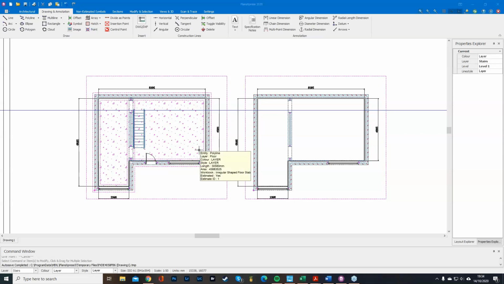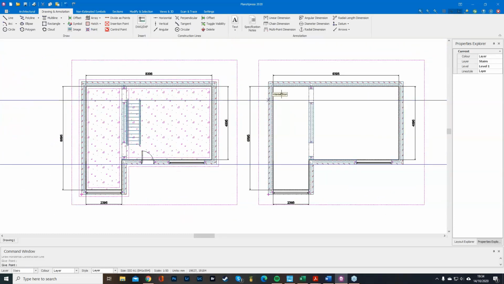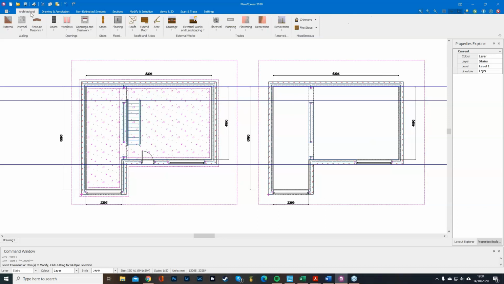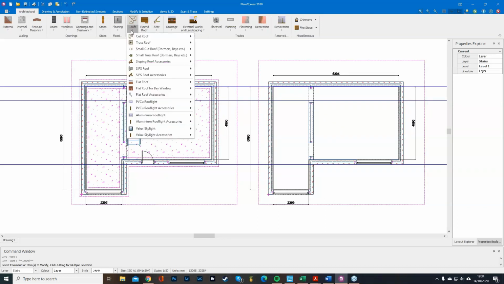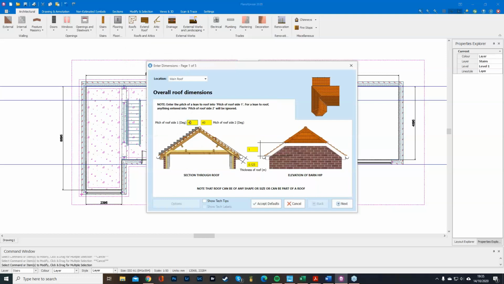So what we would want to do from this point here is add on, say, a roof. If I just drop in some construction lines, the reason I'm doing that is because that way I can just find my line as well. And what I want to do is go to the architectural tab, go to the roof, and hit the drop down box. We've got a cut roof, truss roof, SIPS roof, flat roof as well. We've then got PVC roof lights and so on. If I go for a cut roof, we've got some typical degrees of pitch in there for you: 30 degrees, 35, 40, 45, and so on. So if I set a 40-degree pitch, we then have the opportunity to change that pitch as well. So it doesn't really matter whether or not you want that pitch, it's there for you.